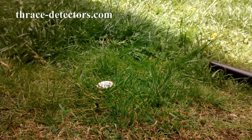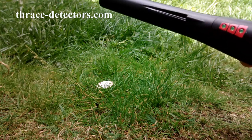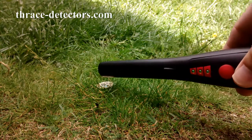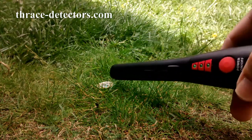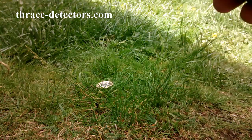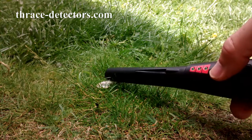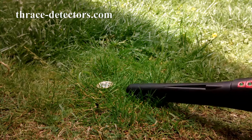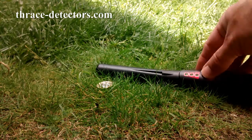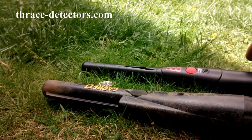So yeah, maybe you have to get slightly closer with this to the target. There's not much in it, to be honest. Compared to the Garrett, it's a bargain. So you pays your money and takes a choice.